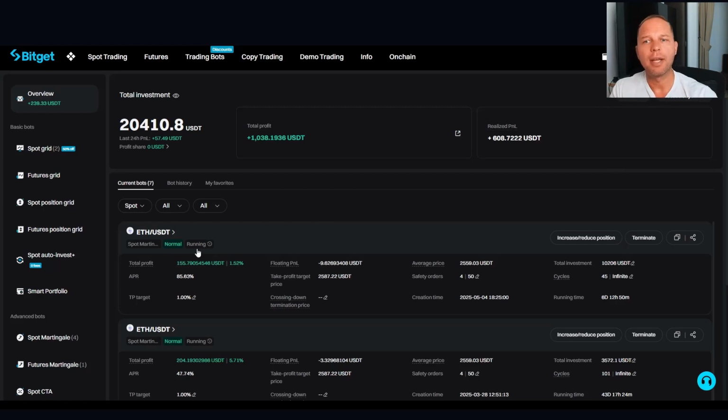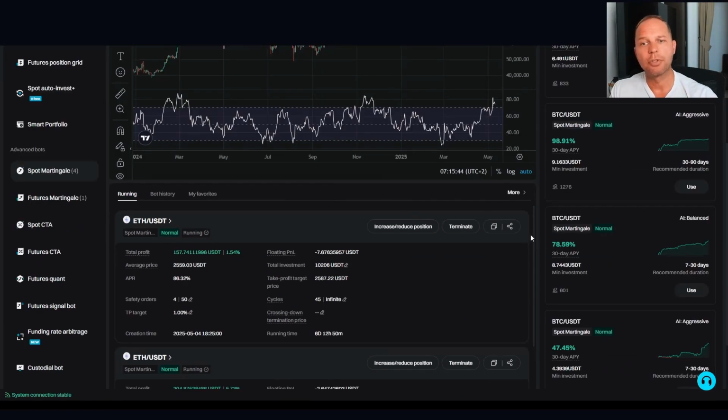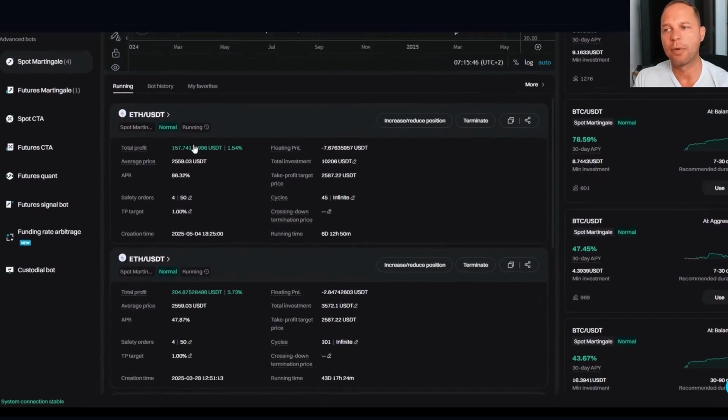But before we move on, and I show you how the strategy works, which settings I use, and which you can copy exactly, I want to show you the performance over the past period, okay? We'll also take a look at the bear market performance. We'll simply look at the last 45 days, the past year, and similar periods. But for now, let's also take a look at the current positions I have open with my trading bots.